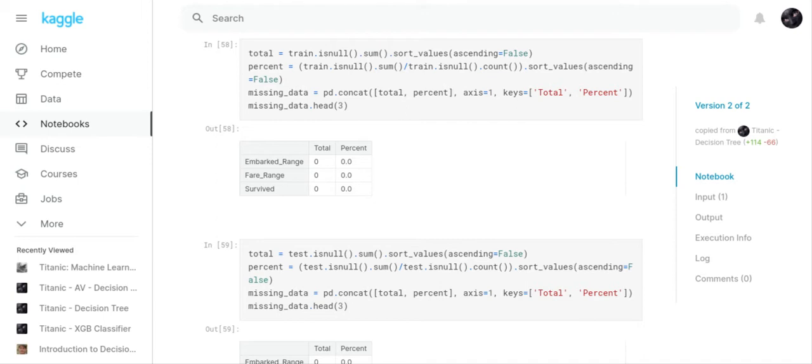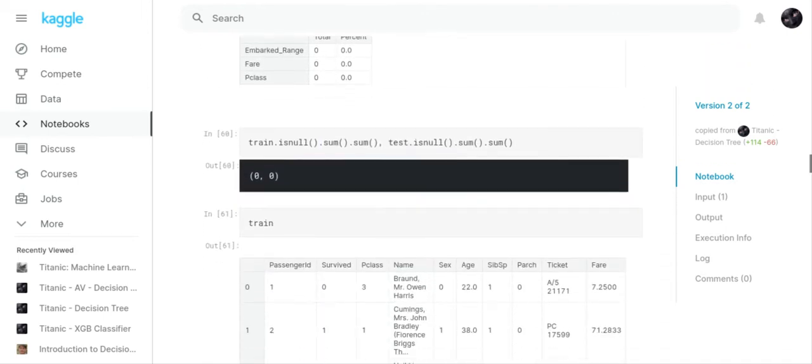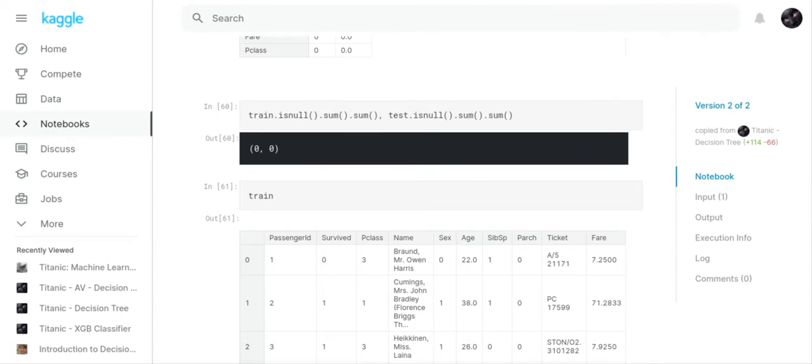So it's always a good idea to check for missing values, and that way you can go back through and check your code and make sure that you haven't missed anything out. But you can see, and then I put in some more code to see if I had any missing values, and no, I don't have any missing values.